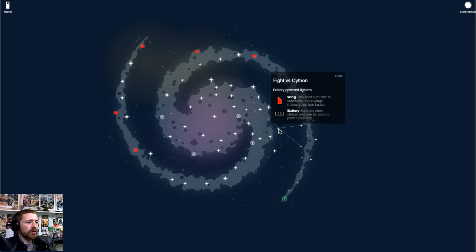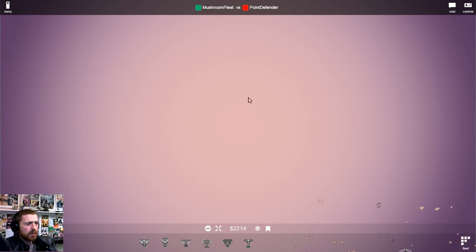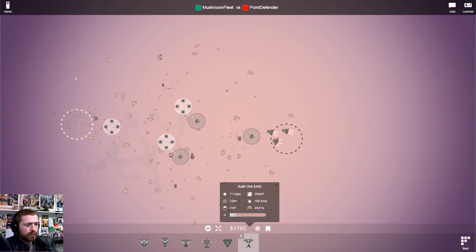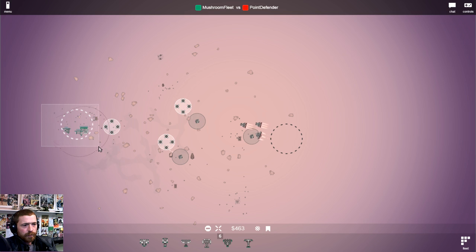So we've unlocked the battery. What's this? Point defense. Counter missiles. Yes, please. I don't think I need to upgrade my stuff. I think we're good. Whoa, why does it always move the camera? Oh, I see.